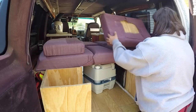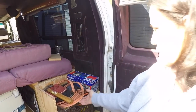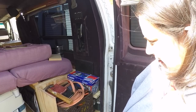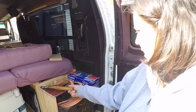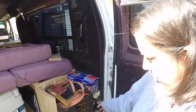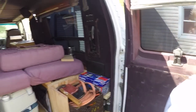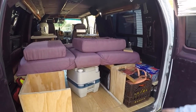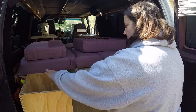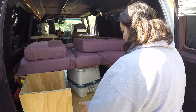Things like jumper cables, an air compressor to inflate the tires, all kinds of different tools that I use pretty regularly. I've also got more propane tanks back here underneath everything. My idea is I might take both of these boxes down and create an entire space back here — one for the battery box, sealed off, and another for tools or luggage.